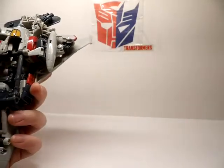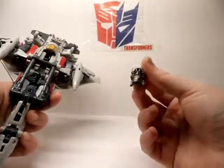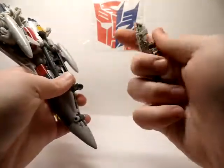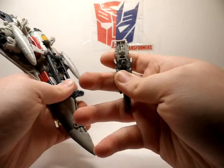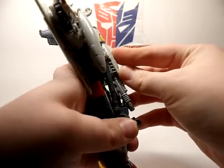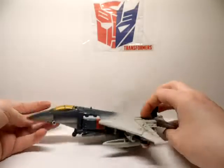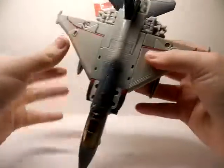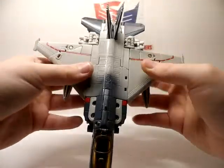And then you get his blaster. And right here, there is a tab. You can see it right here. And there is a slot in his gun. And you just need to line those up, and that'll go in there. And that stuff does not affect how he stays on the ground. These came untabbed. I don't know why those came untabbed.